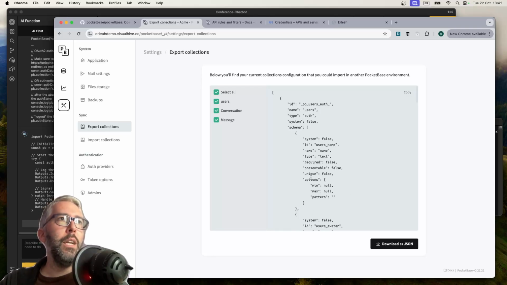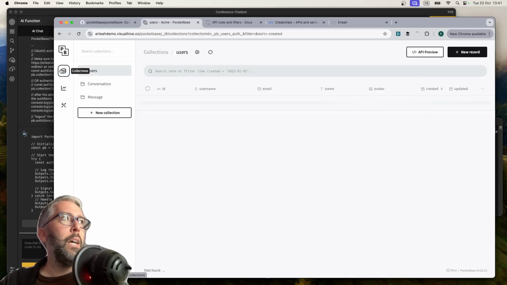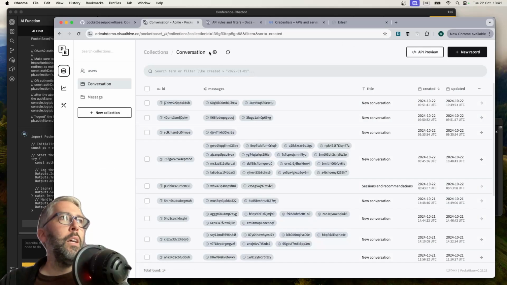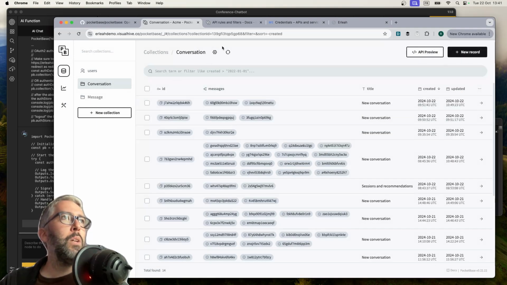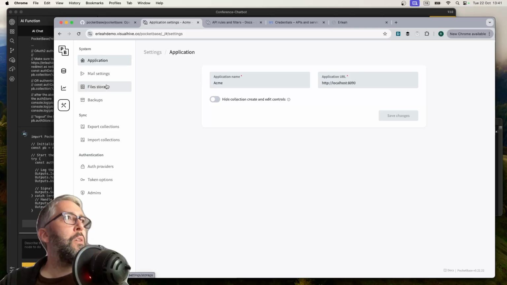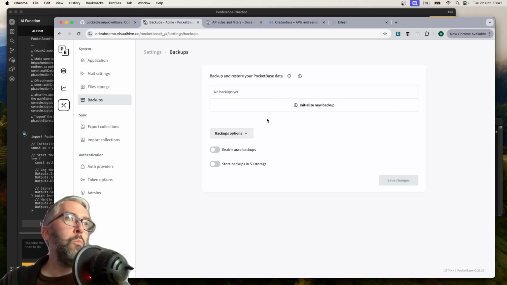So I exported the whole schema in a JSON, and then imported it into the cloud version, and then automatically had all of the collections there. And I'm sure there's probably a way to export the whole database, I've never actually looked to see if there is, but maybe there's not yet. Backups maybe? Yeah, could be something to try. I don't know about that yet. But yeah, having backups is nice too, by the way. If you have S3 storage, you can store backups of your whole Pocketbase server.